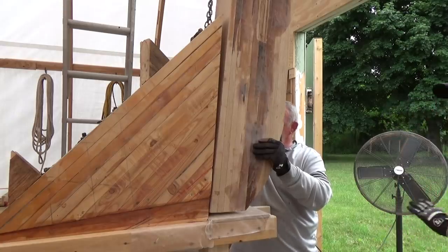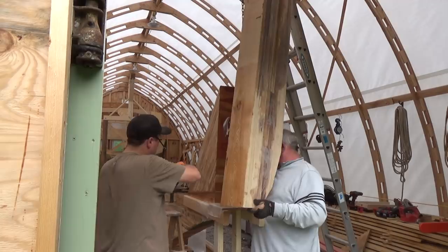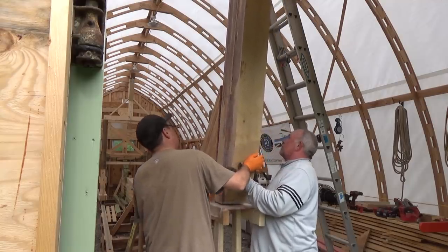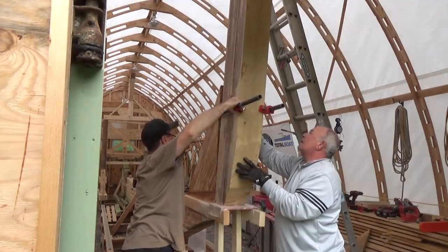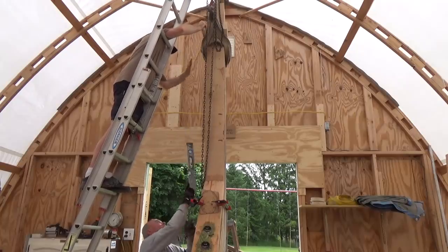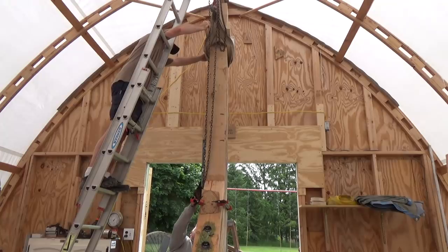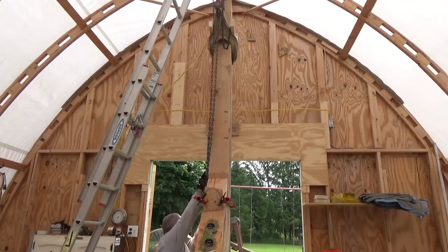All right, because we still got to apply the glue, so we're not going to lower it down. If you just let go, what happens if you just let go? I mean, slowly but surely. Which way? Plumb. Yep. Is that good? No, it's got to go a little bit more to the south. Okay. Right there. I think it's perfect. That's perfect.